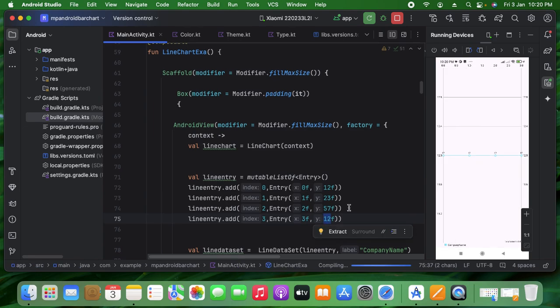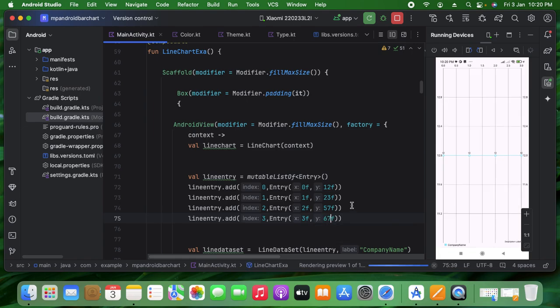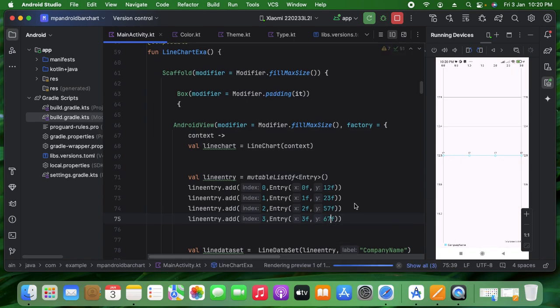Okay, so now we'll see what happened for this chart. I just change those values and then again save that data. So we'll see that it renders the new view.